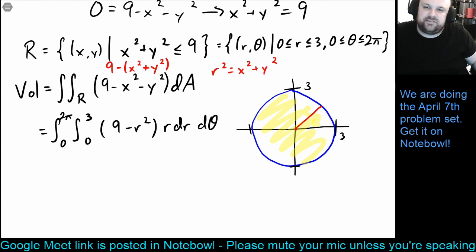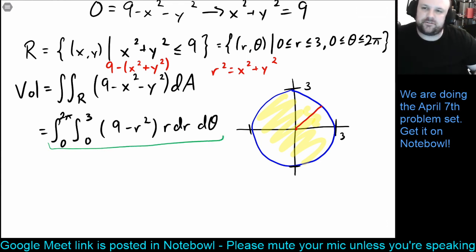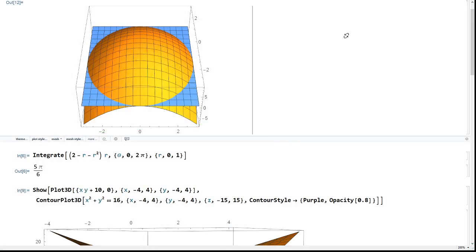Let's go ahead and use Mathematica to compute it. Because as I was saying, this part here, setting up this double integral, that's something a computer program like Mathematica can't do for you. But at this point, now it's just Calc 1 again, doing a simple integral. So we don't really need to worry about that so much. So let's integrate this.